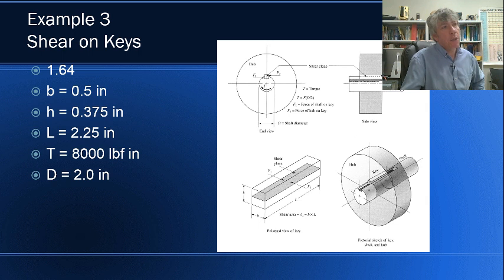Basically, the key is under a shear load. If you think about it, here's a key here, but this plane that's been highlighted in the center of the key is the plane that is under load where there is significant shear stress trying to shear the key apart. So this is another example. Again, you can go through that in the text.